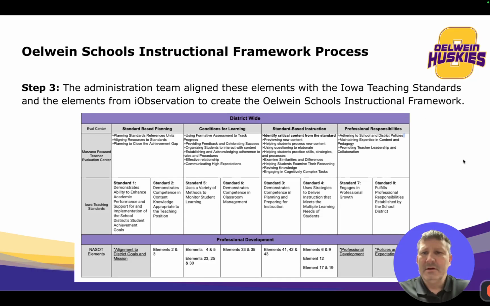So step three, the administration team then aligned these elements with the Iowa teaching standards and the elements from iObservation to create the instructional framework. You can see here we have our district-wide lens up here. We have our standards-based planning, our conditions for learning, our standards-based instruction, and then our professional responsibilities. Then we have the teaching standards down here under that, and then we have professional development down here. These are the elements that we have picked to focus on as a district.